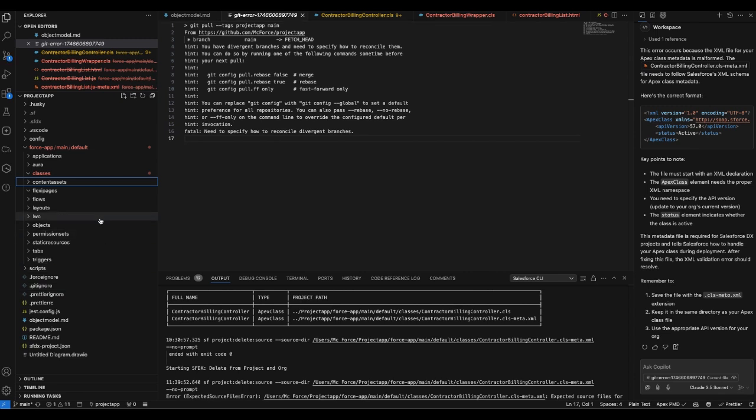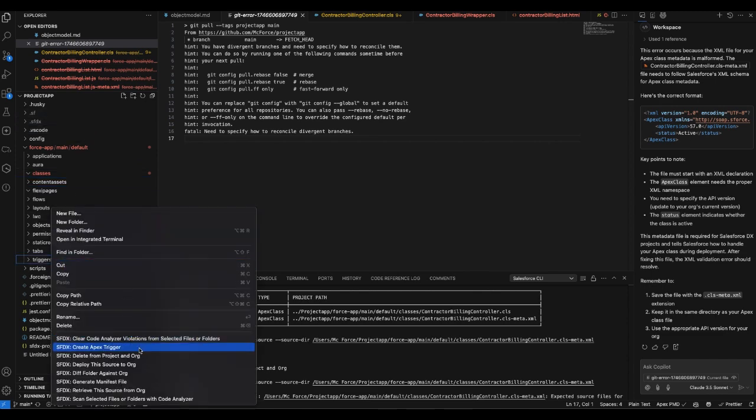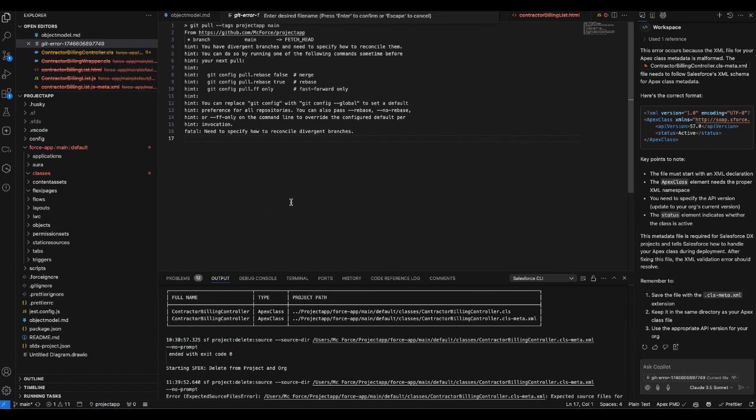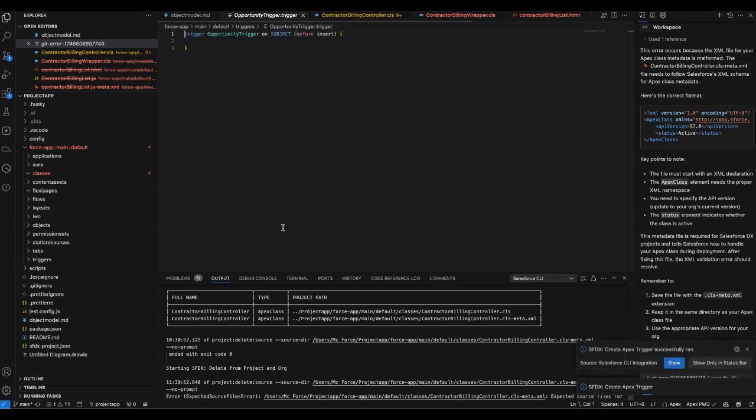So I'm going to go into, let's see, triggers, right click, create Apex trigger. It wants a file name, opportunity trigger, directory, so just save in the normal one.